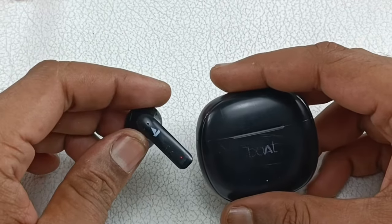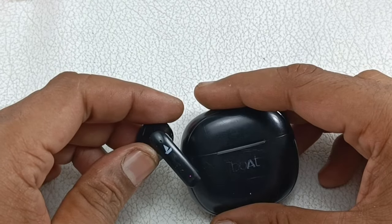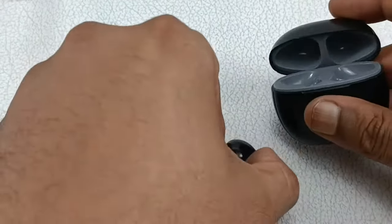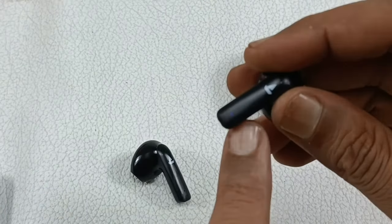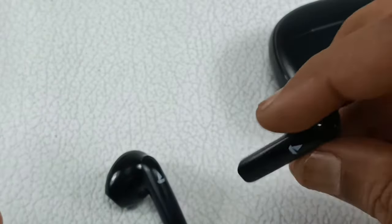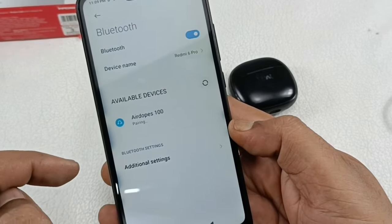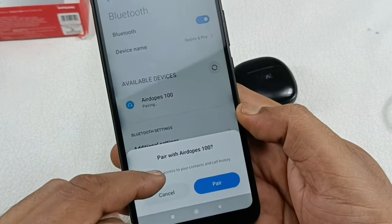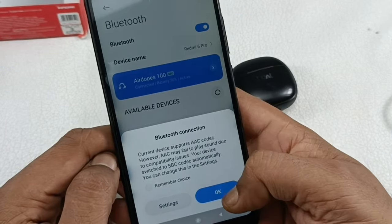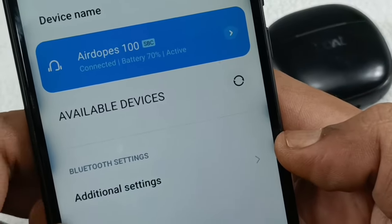Alright, let me connect this with a smart device and let's listen to the audio to see whether both the earbuds are working perfectly or not. So alright, now I will take the second one out here as well. The right one was working already. You can see the light is blinking in this. You can see the Airdopes 100 is listed here. So I'm just clicking that. It will ask for permission here. Yes. And clicking the pair button here. So I'm just clicking OK here. You can see 70% of the battery is remaining here. Now let me play the song.